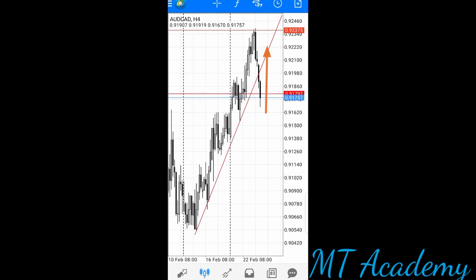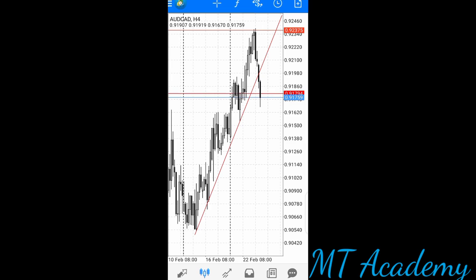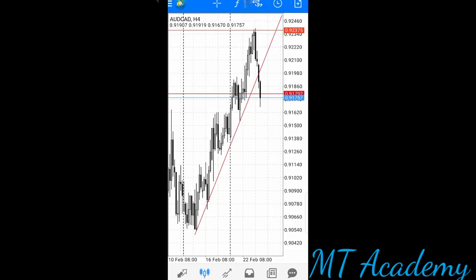At any point where the price goes back to the trend line and retests it, then you can place your trade and put your stop above the previous high, and then join the price to the new low, which will be around here. So the strategy once again is, once a trend line is broken, like in this case it's been broken here, wait for price to retest this trend line somewhere here. Then that will be a confirmation if the trend line resists the price to now go down with it. This is called the break and retest strategy. Do this and you will make a lot of money.